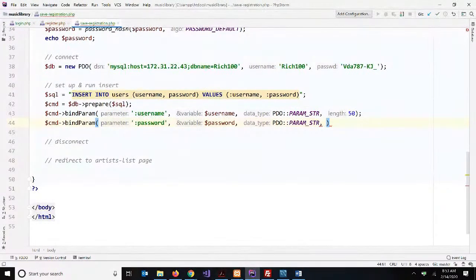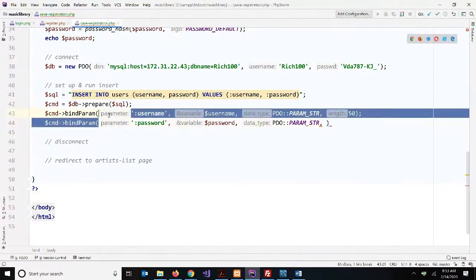What length needs to go here? Yeah, it should be 255 because potentially your hash value could be that big.